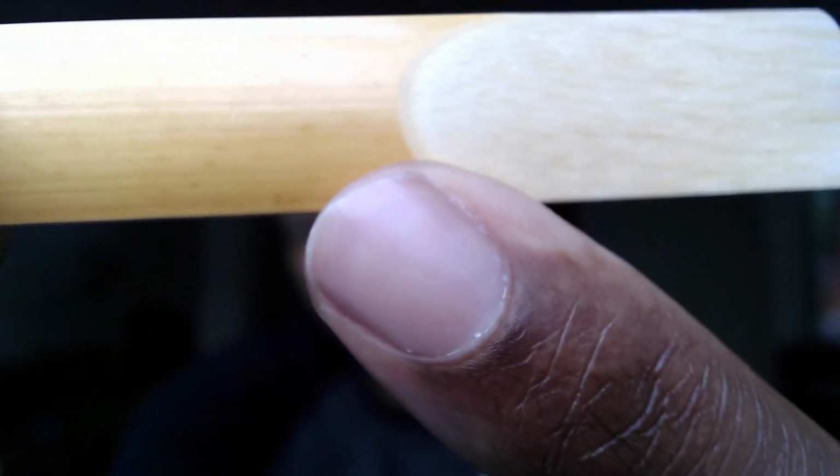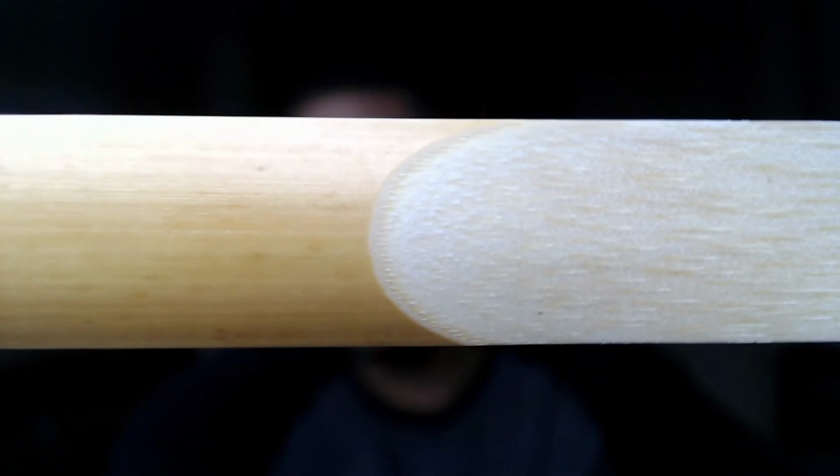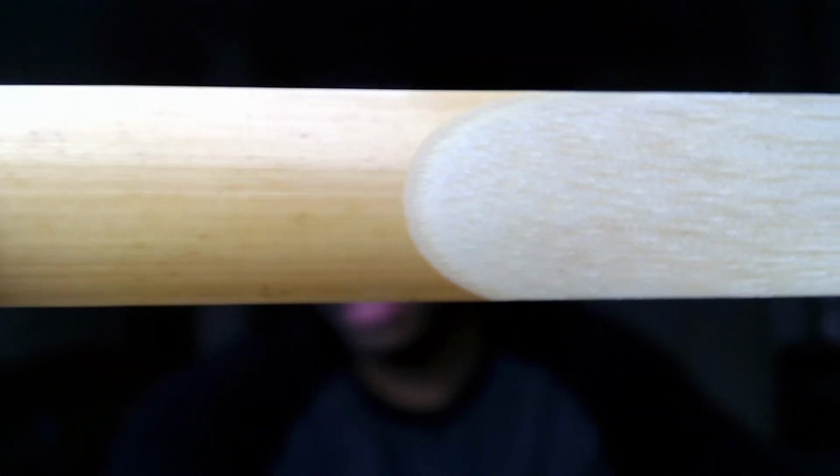So first, let's just start off with what they look like. So this is what an unfiled reed looks like. So this is the cane of bamboo. And as you can see, there's this arc there where the reed is cut, and you see the front part of the reed, which is what you normally see when it's on the mouthpiece. The back part of the reed, which some people call the butt of the reed, has not been filed down here. Right here. That's where the file would take place. So this is an unfiled reed. All you have is just the butt of that bamboo or cane, whatever you want to call it, and it's not been filed there. So this is an unfiled reed.